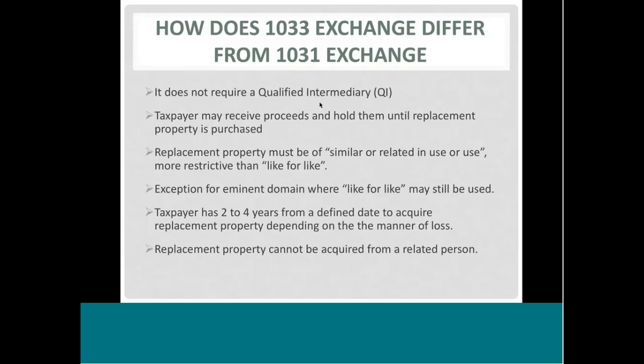If you find out either one of your clients or their relatives or even strangers or prospects who had just suffered losses due to involuntary conversion, you may want to offer your services to help them save some taxes. Saving only in terms of capital gain deferral. They are not really saving on any tax in terms of tax-free exchange. A 1033 exchange is not a tax-free exchange. It's a tax-deferred exchange, just like a 1031.